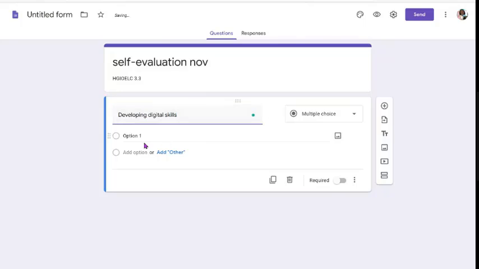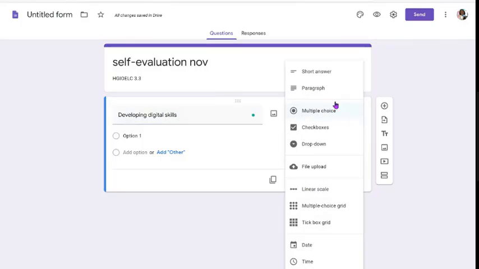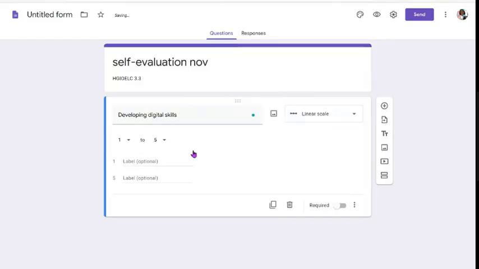And I'd like the staff to have a wee think about where they think we are currently with that. So the options then we can choose from: they could give me a short answer, they could give me a longer answer. I could put some suggestions for multiple choice, check boxes, drop down menu. They could upload a file to show how they think we're meeting that. But for the purpose of this one, I want them to have a think about what score they would give us, so where we are.